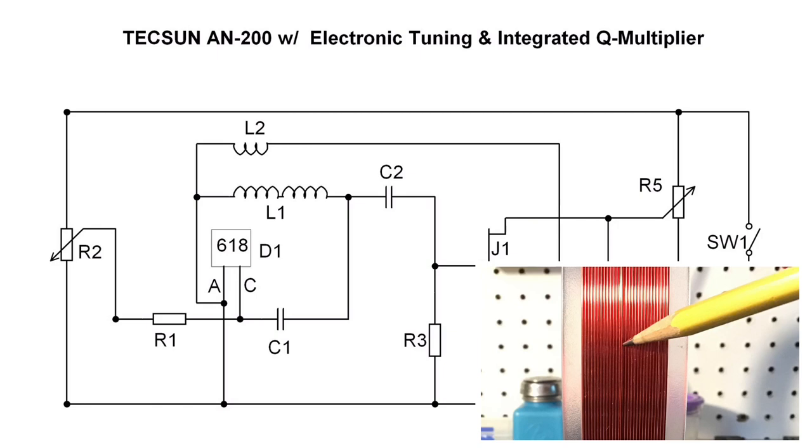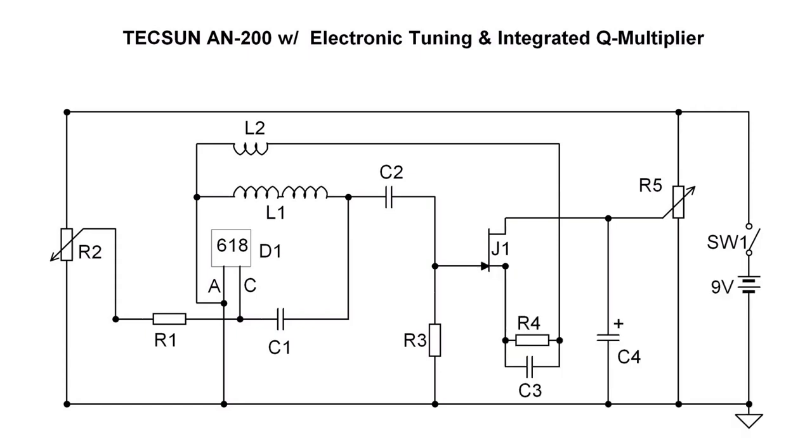L2 is one winding of 26 AWG wire. I've got that actually centered around the loop. It has to be in phase — if it's out of phase, the oscillator will not work. So just keep that in mind if you build the circuit. Other than that, it's very straightforward — very few parts to construct to make this unit work.